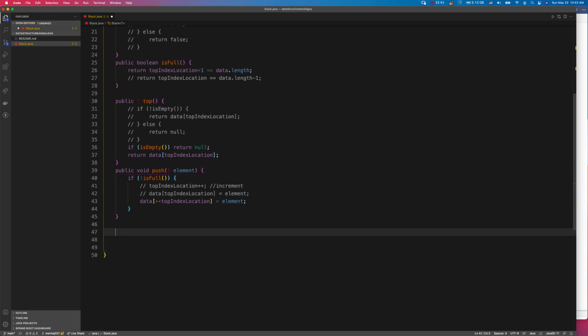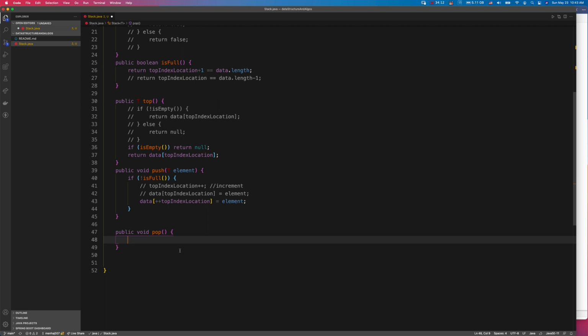Okay, and let's do pop. Pop has two ways of implementing. Sometimes you would see the libraries that they implement, for example packages in Java, it returns the data once it removes it. So first let's do the void one, then let's do the returning one. So we would say void pop. We want to remove, so we don't care what is here. We just want to remove it.